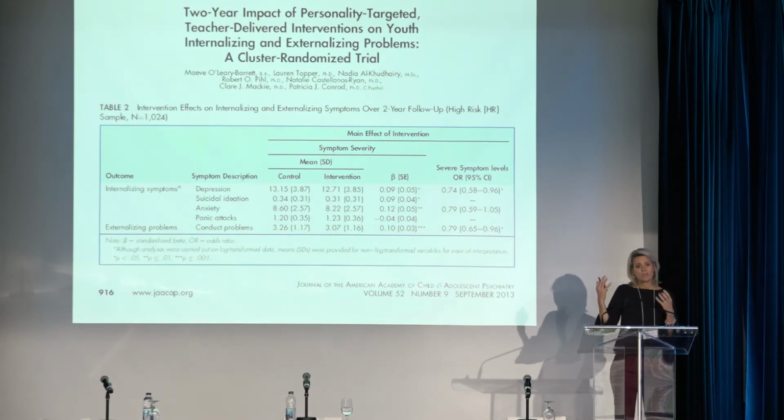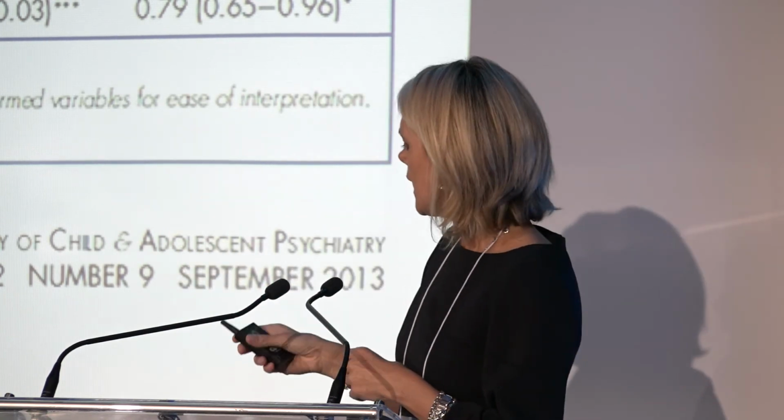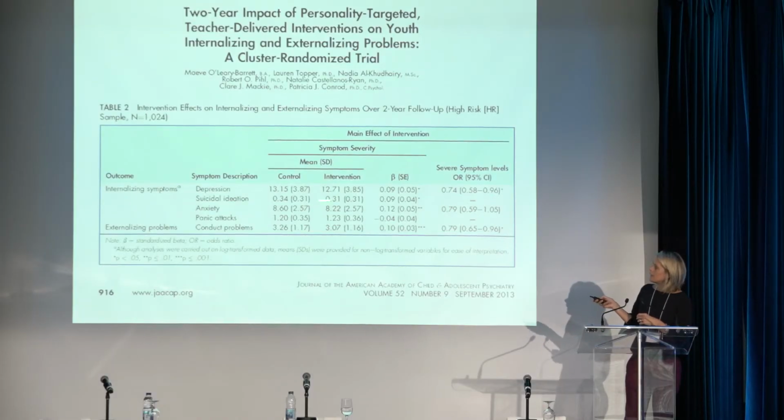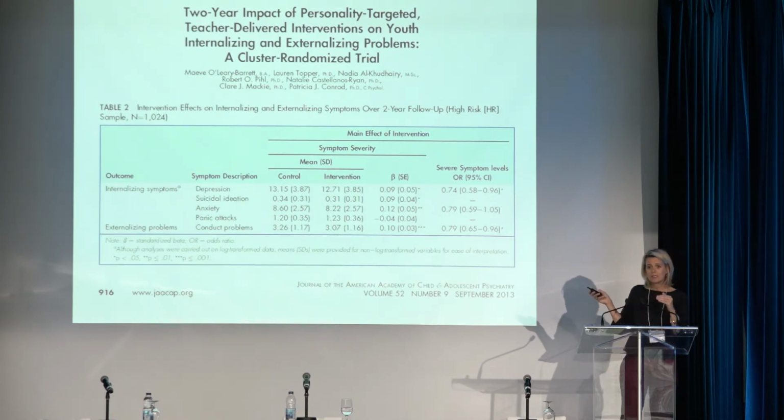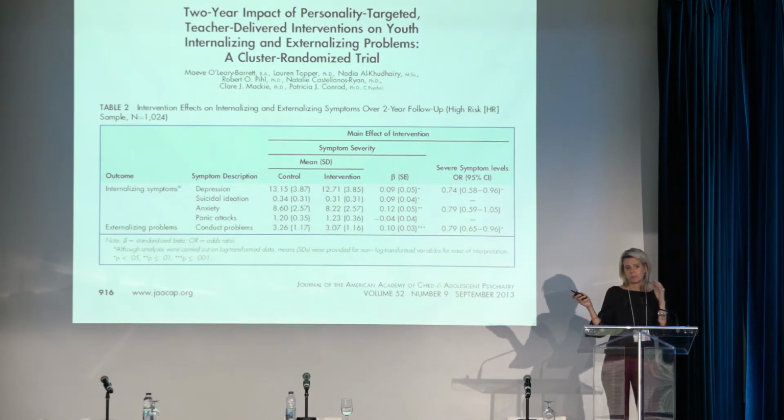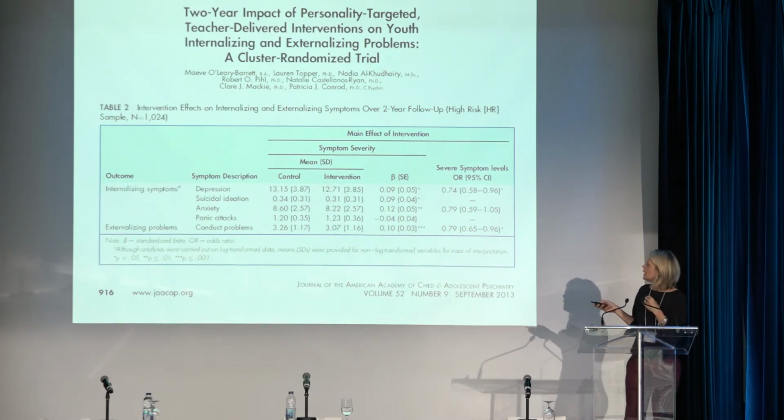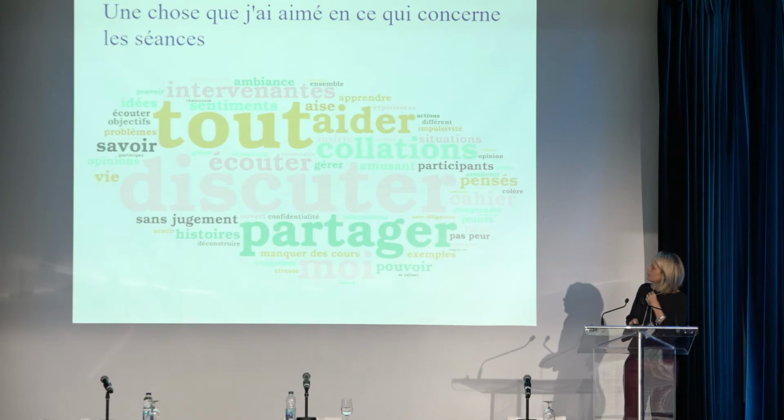There was also ADHD and so on, and we've demonstrated that we are one of the few people throughout the world who have demonstrated that you can actually prevent mental health problems with youth by using this very brief but highly targeted intervention. And we've had an impact on depression. We have reduced also people who were already depressed by 25%. We've reduced anxiety and also behavior problems.